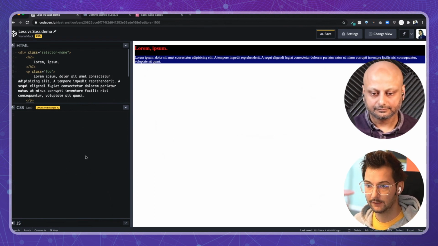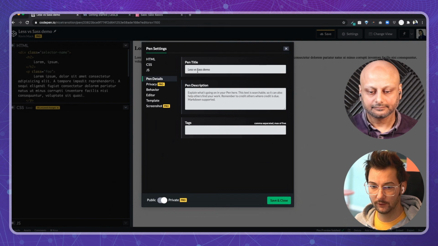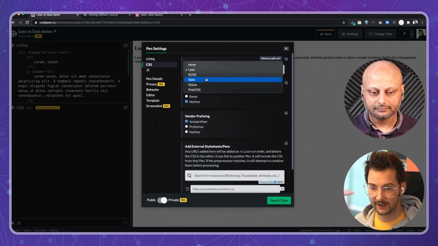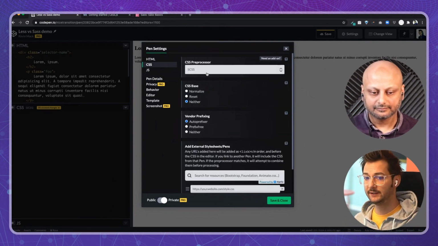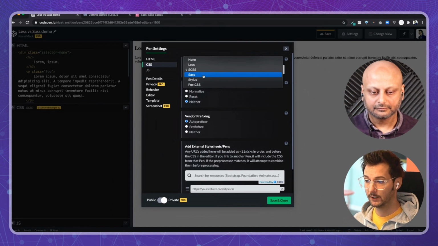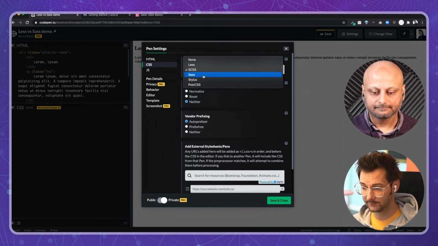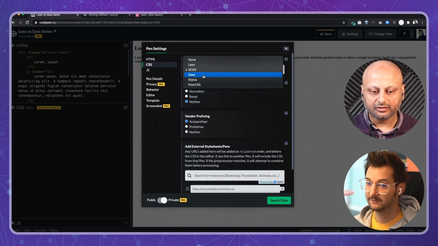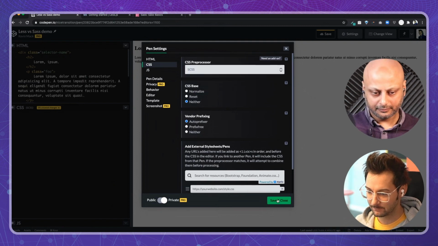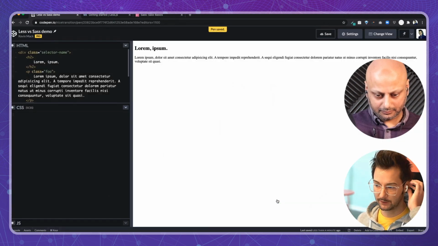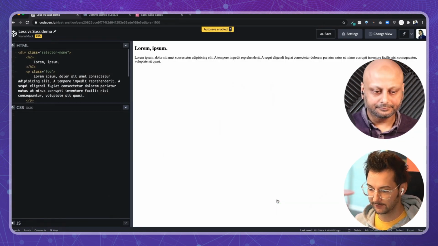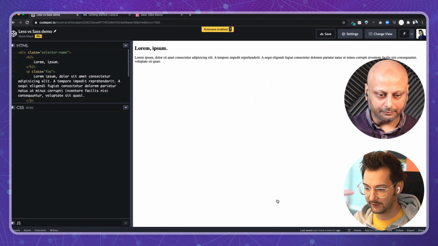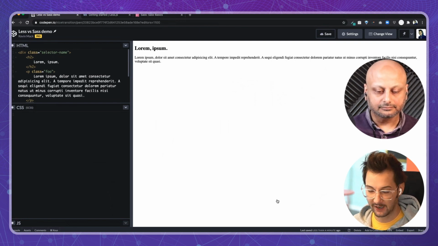That's Less 101. Now let me show you what's a little bit more powerful, which is SASS. I'm a SASS fan. Now there's SCSS and there's .SASS. .SASS is completely deprecated. It's from the old school days when SASS came out. Don't use it. Don't ever use a .SASS extension. Always use .SCSS. It's the first version of it versus the new one. If you're writing .SASS, it won't work. If you see that the library's old, just ignore it, move past it.